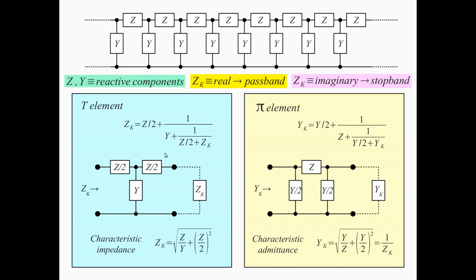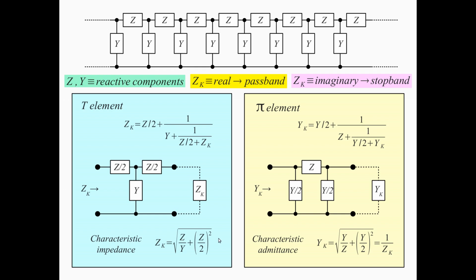And if I calculate the characteristic impedance here, say if I use T elements, if I distribute this into T elements, writing like Z half, a T network and a Y parallel branch, Zk should be transformed into the same Zk. Zk is the impedance that is transformed by such a network again into the same Zk. And so writing the equation for Zk, I can try to solve this equation, and the solution for Zk has Z over Y plus Z half squared.